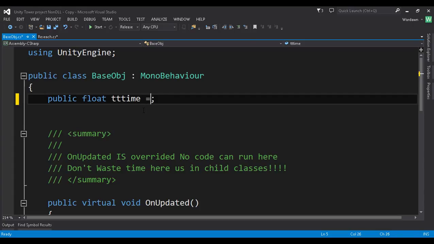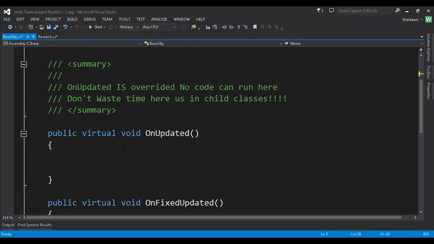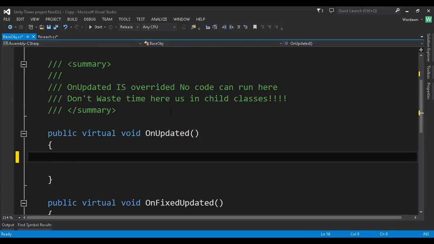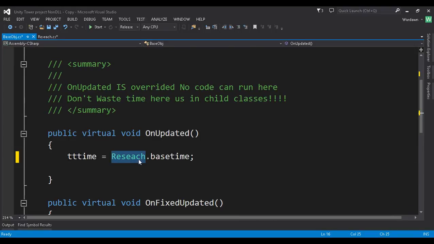Okay, which it starts off at 0, right? Who cares, right? Well, in the function, all I have to do is go TT time equals research dot base time. Boom, done. Because this is a constant, I don't have to instantiate the research class. It goes right up, goes into the information, grabs it right out.